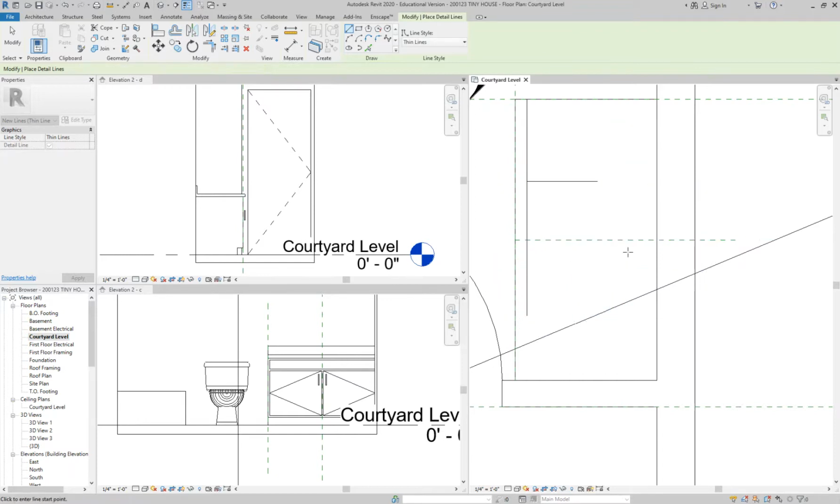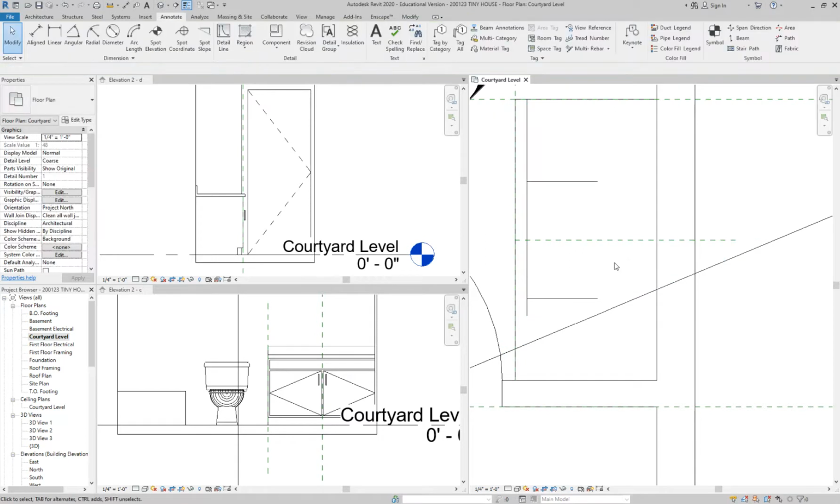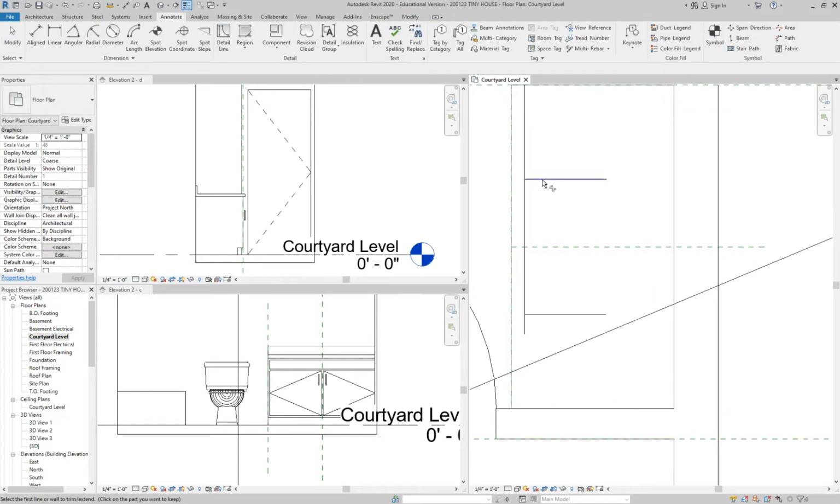And then from here, I don't quite know where I'm at, so I'm going to hit escape just to reorient. I'm going to come back to this point, and do you see how it's still drawing above the line? I hit spacebar to flip it, and now it's going to track to that other end. So, super weird technique, but it works. Revit wasn't necessarily made for drafting.